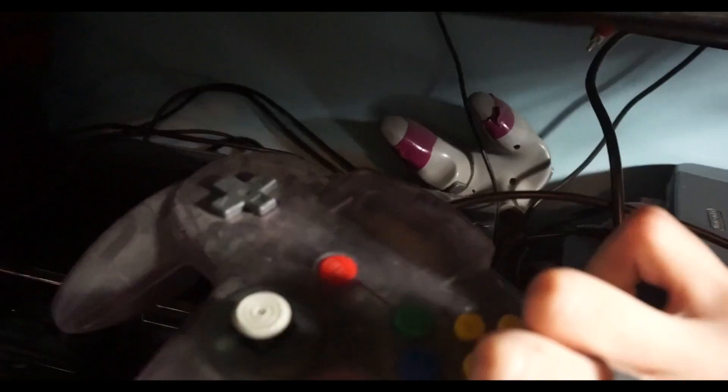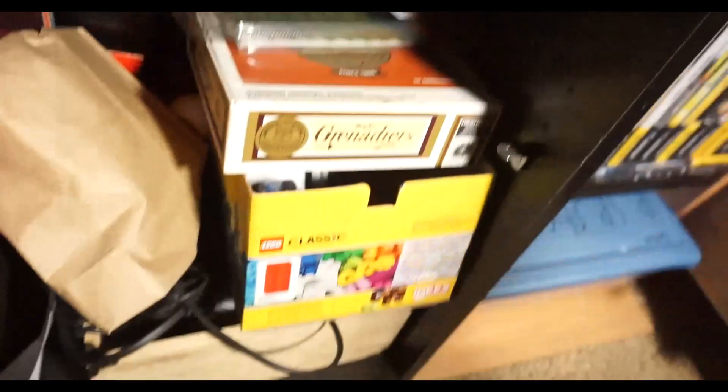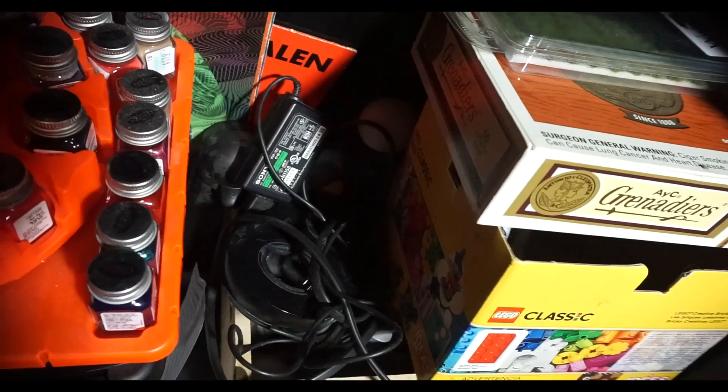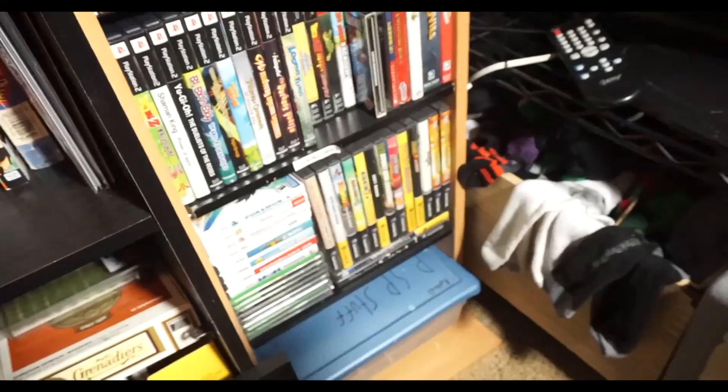Let me tell you about these N64 controllers - I had to buy like three of them. The more recent one I bought, this stick broke off. There's one back here - look how much I've played this thing. I've had to tape up the controller. The cables have been almost chewed straight through. We got a yellow one down in the peripherals box. And there's a box that says PSP stuff, but what's really in there is chargers for PSP, PS Vita, and an entire PlayStation 2 that I'm keeping. Because my god are they awesome.